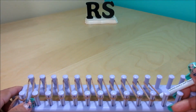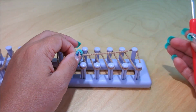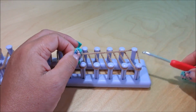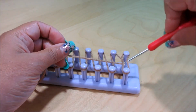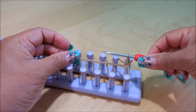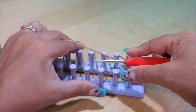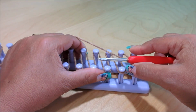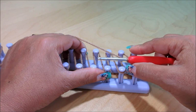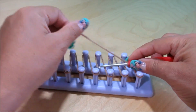All the way to the end. Once you finish here, you're going to end up here at the top, and with the crochet hook I'm going to pass through under these two. I'm going to pass the yarn under and bring it up, and I have a loop. Don't make this loop too tight, because if you do, your sweater bottom won't have any give, so it won't be stretchy. You want to do this a little bit loose in here, but not too loose.